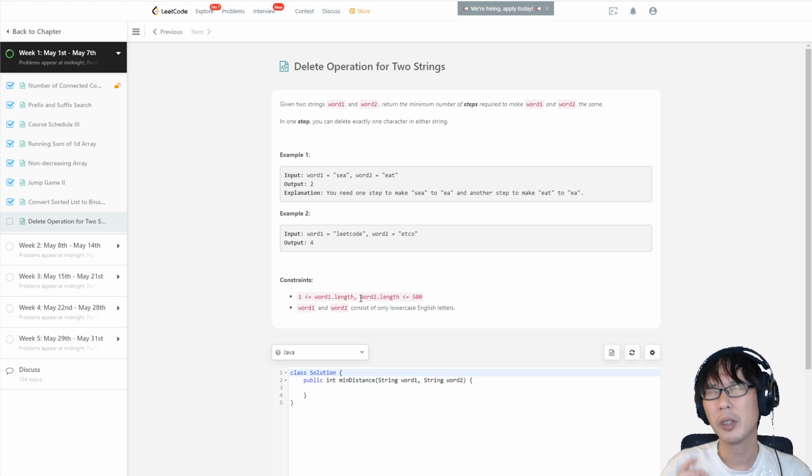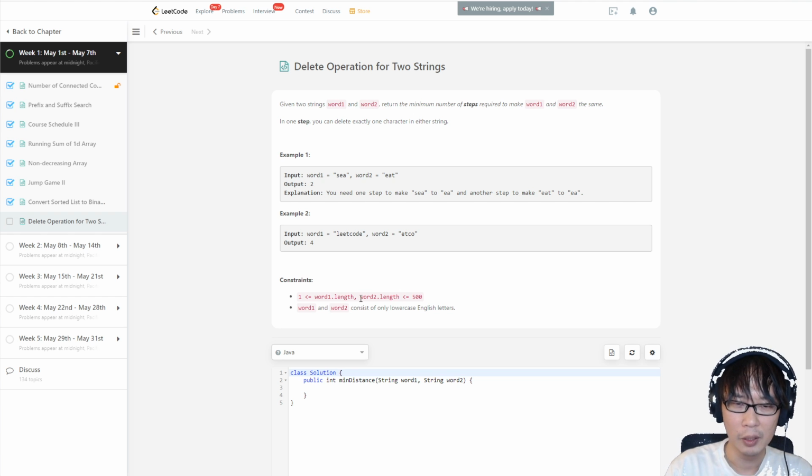So I will get a memory limit exceeded error for this. So for a word length of 500, I can definitely not do BFS because I don't have that much space.